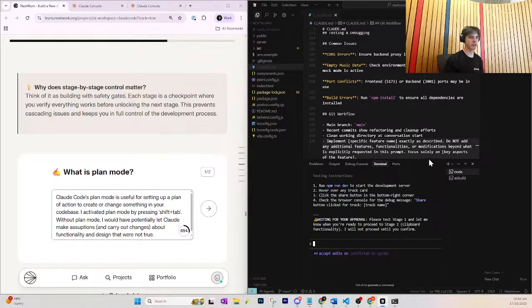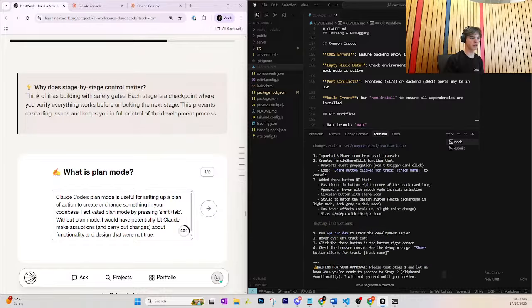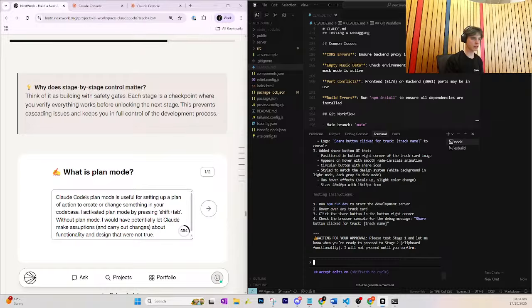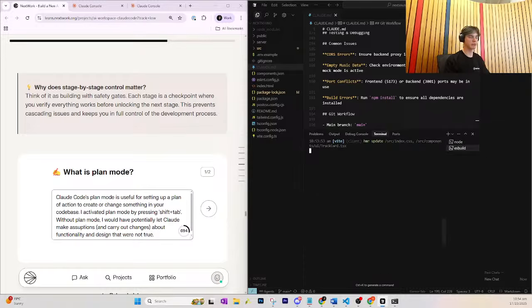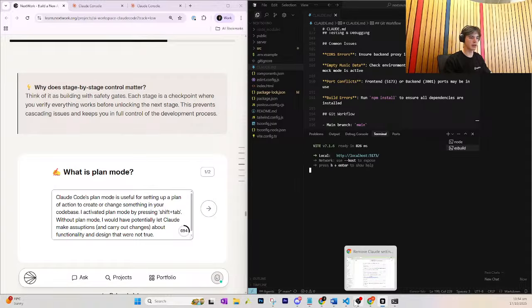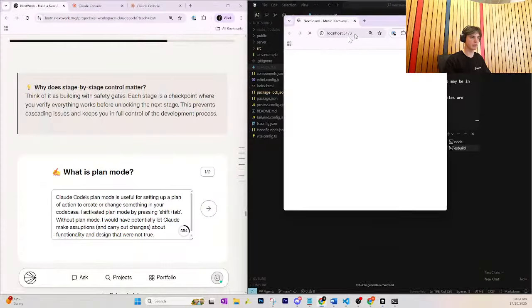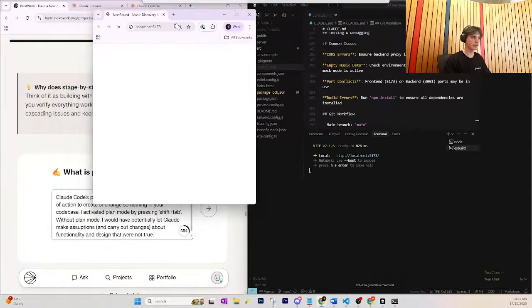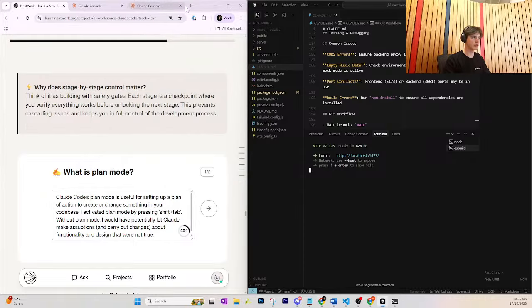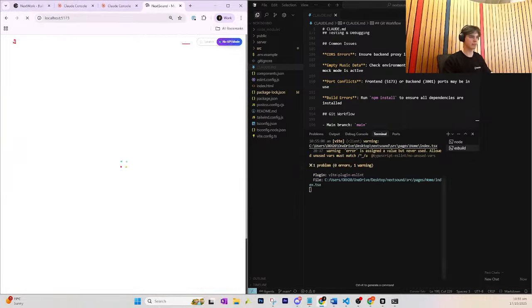So it's just finished implementing this first feature, and it's giving us some testing instructions here. So what we'll do is go back to the npm running terminal and rerun the web app. Wait for that to pop up. And then refresh it, and we can see that. I'll open this in the side here.